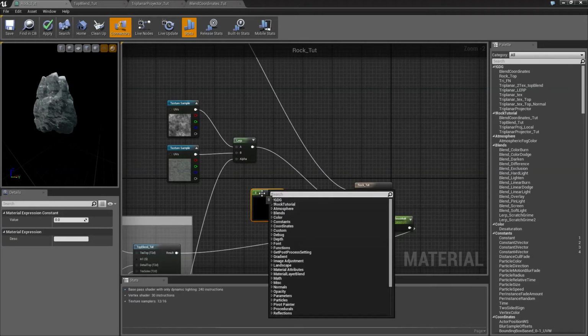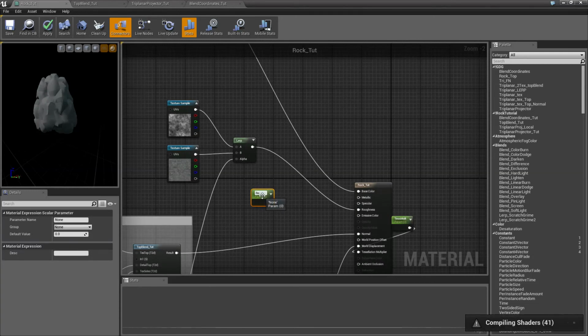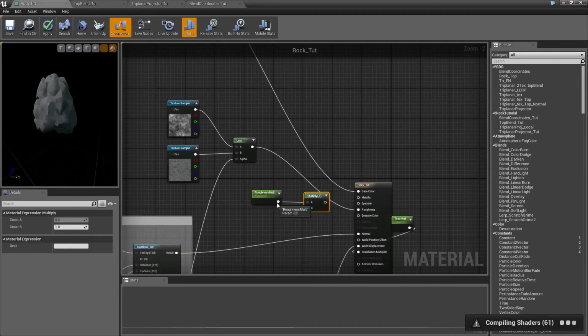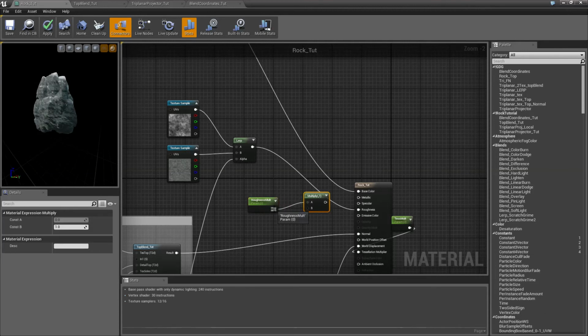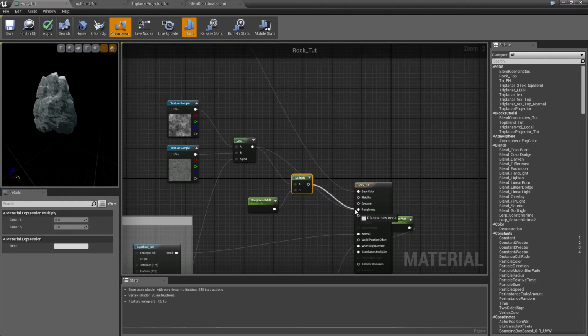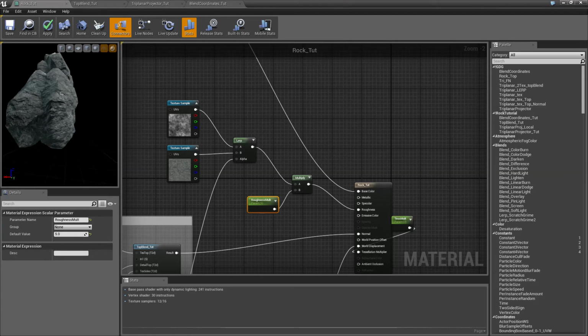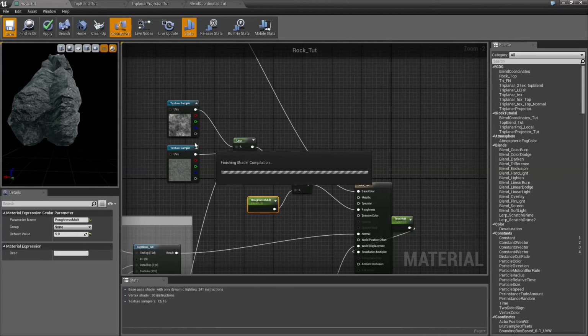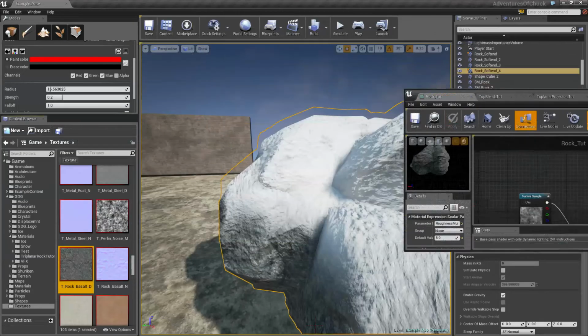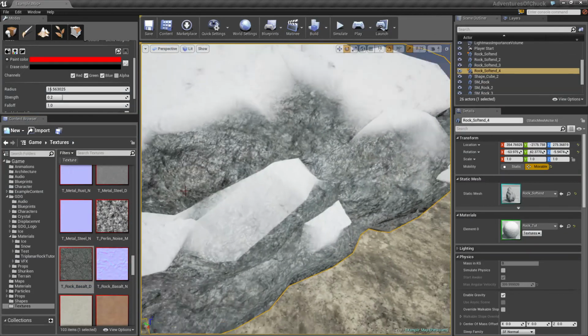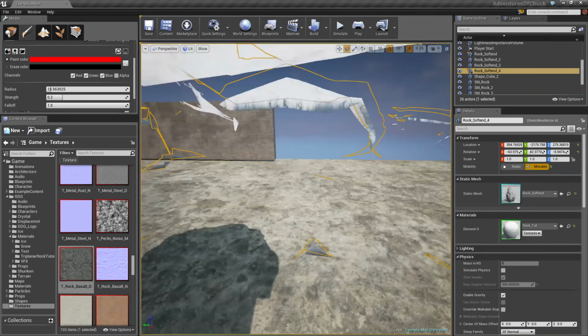Convert that to a parameter. There's the effect of the roughness map.